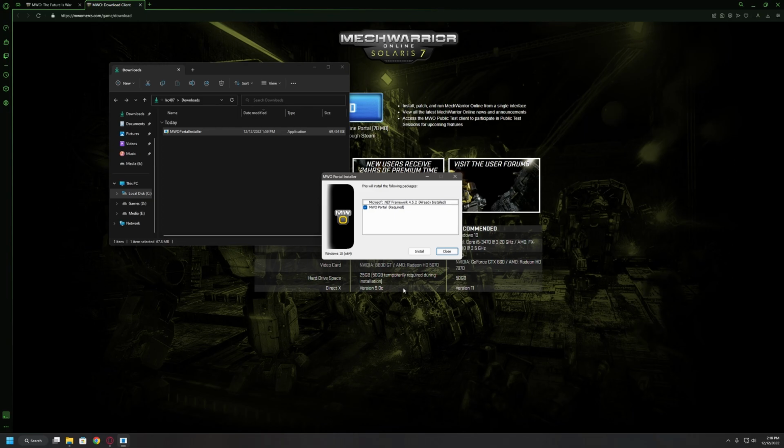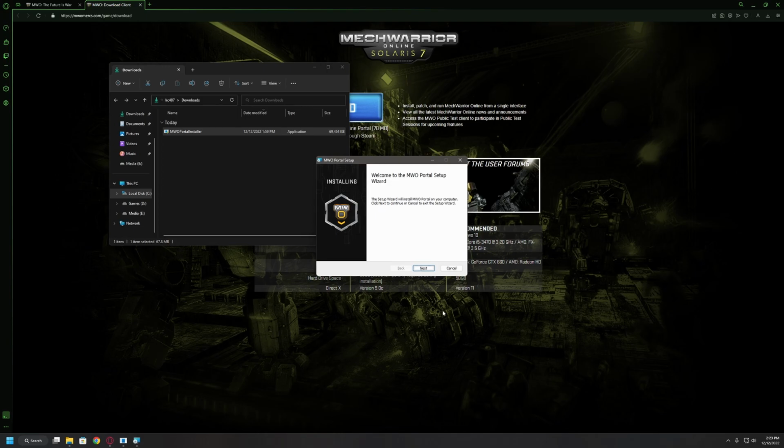The second checkbox is for the actual portal software. Make sure this one is checked and hit install. If you want to stop the install instead, hit the cancel button and the software will quit. After you hit the install button, you'll see a progress bar, and when that bar finishes, it'll bring up the wizard for the portal. This one is easy. Click next to proceed with the install, or cancel to quit.